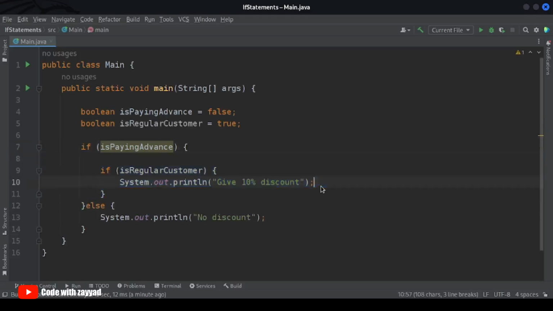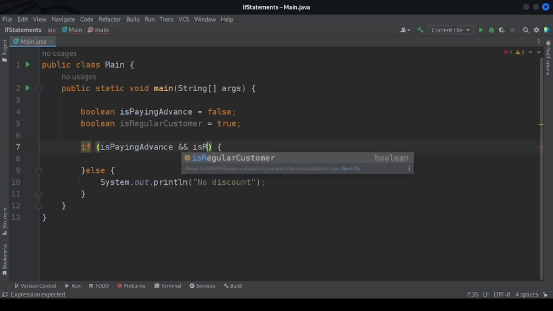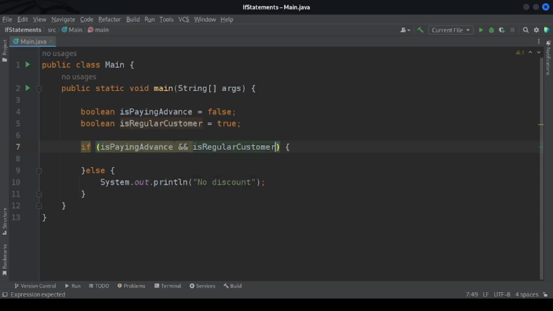Let me cut this out. So for the logical AND operator, we use the double ampersand. So we use it like this, and then we give in another condition, is regular customer. Both of these have to be true in order for this block to be executed.